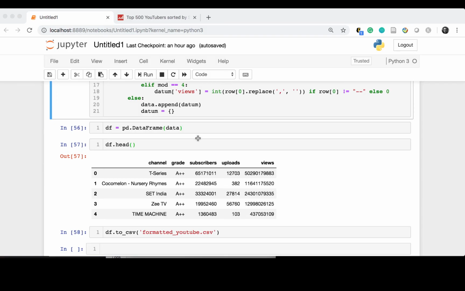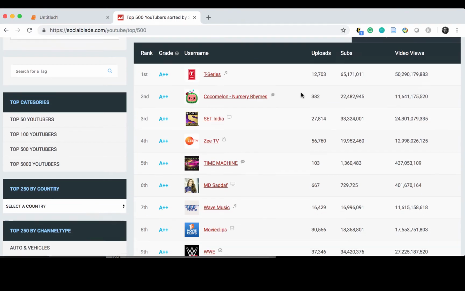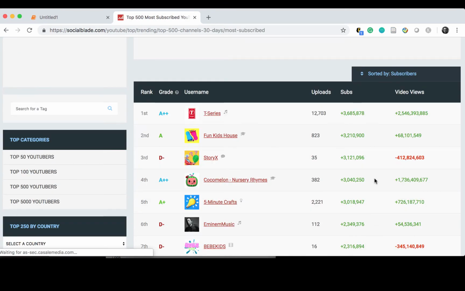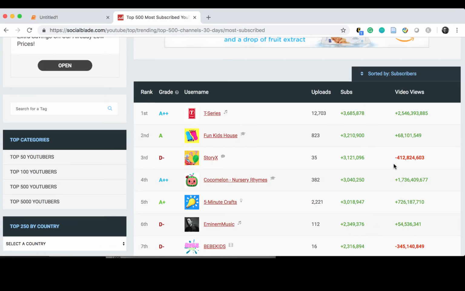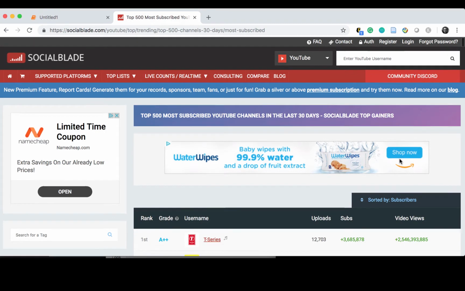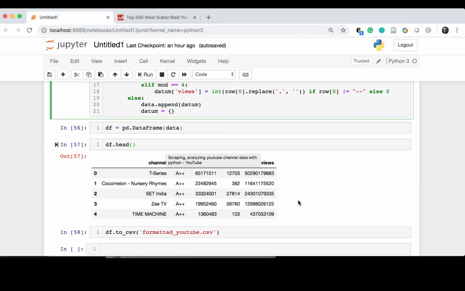There's someone with a question about percentage change in subscribers. I didn't see that data on here. I mean, you could see that like over 30 days, and you see over 30 days and you have negative values, and maybe that's what they're talking about. But basically what I've given you is the beginnings of a program that you can write and expand yourself. So good luck.